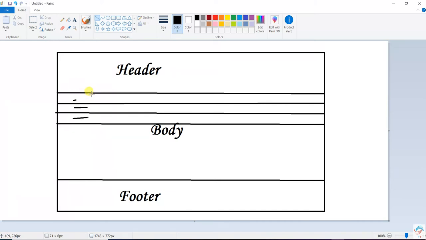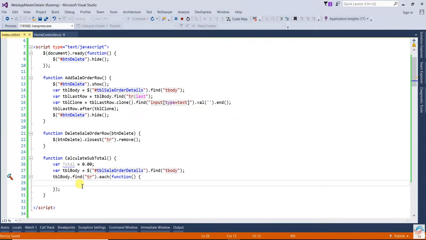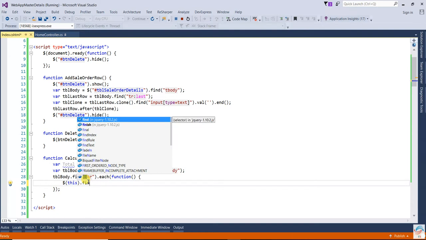But in this row you have to get the value. What value you have to get in the input type. Once the input type is text, that value needs to be gotten. So how will we do that one? Now you are in row, so you have to do dollar this. So this is the current one, means like from body, then you reach to the tr. That particular tr, this is a reference to your tr. This dot, then find.